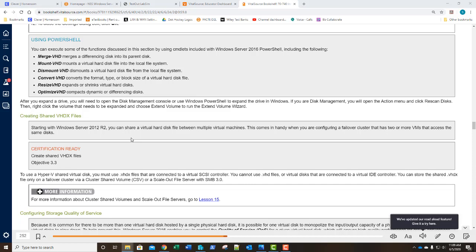Now you can store the shared VHDX file only on a failover cluster via the cluster shared volume or the scale out file server. You'll look at those later on in your course. Don't worry about what that is for now. We'll come back to that much later. But those are the only two ways that you can store that shared file.